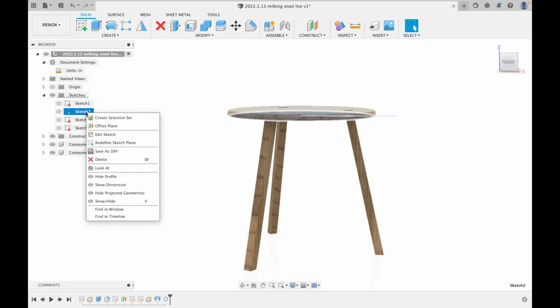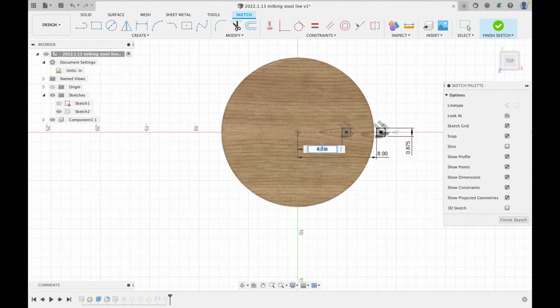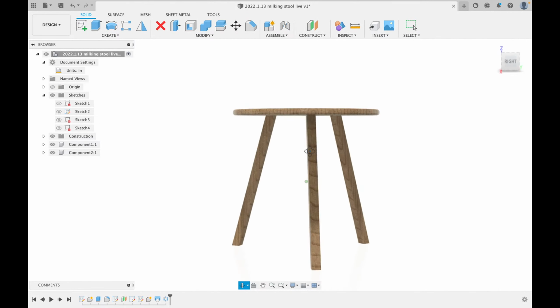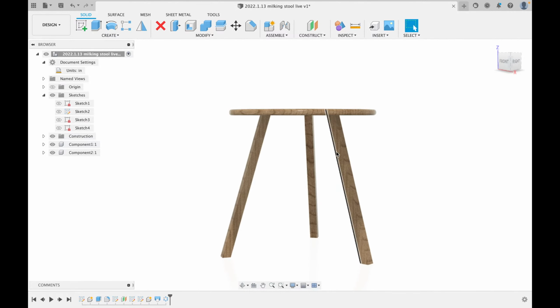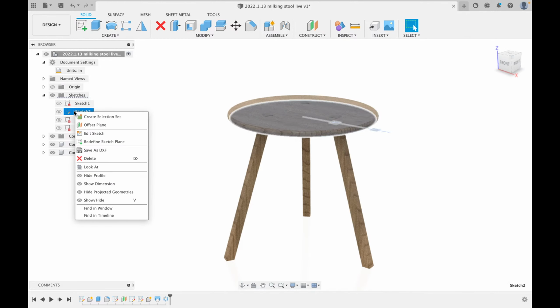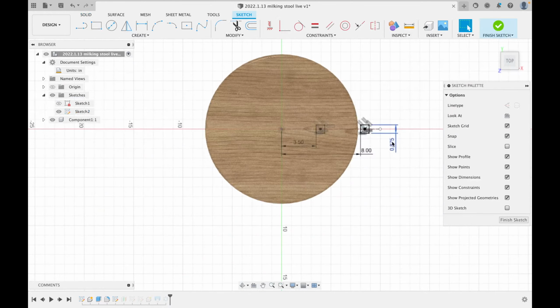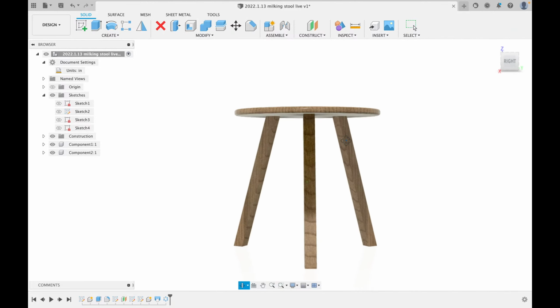All we have to do is right-click on our second sketch, change our dimension from 4.5 to 3.5. Hit Finish Sketch, and now we have a totally different angle on all 3 of our legs. Remember, that changed all of them because we didn't make them separately, we made them as part of a pattern. Now I think they look a little light, so we'll go in and edit it one more time, and I'm going to make them 1 1/8 inches. Save Finish Sketch, and now our stool is significantly sturdier.